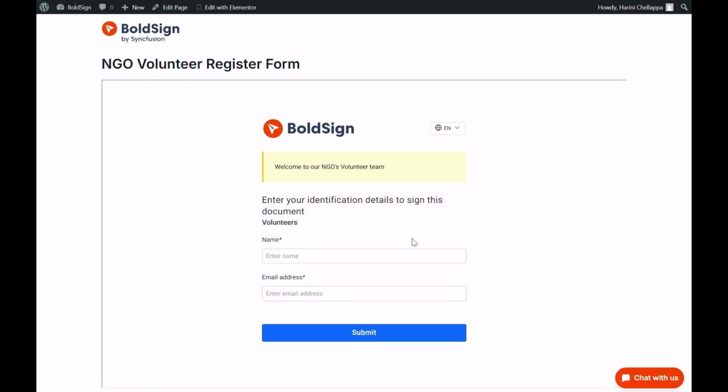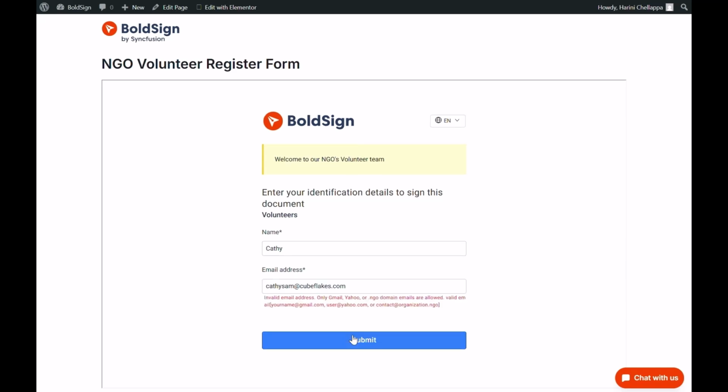Now let me refresh the embedded bulk link page and enter the signer details with email address as kathysam@cubeflix.com and submit. As you can see, an error message is thrown asking me to provide a valid email ID. And this way you can validate emails based on your needs by adding appropriate regex and error message.